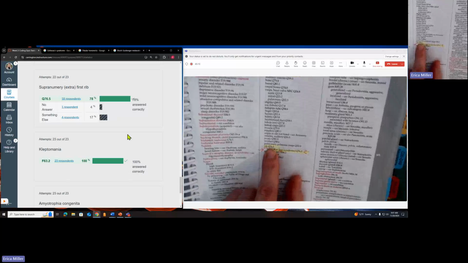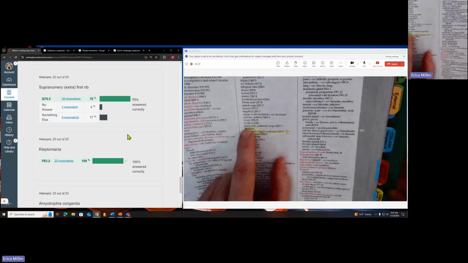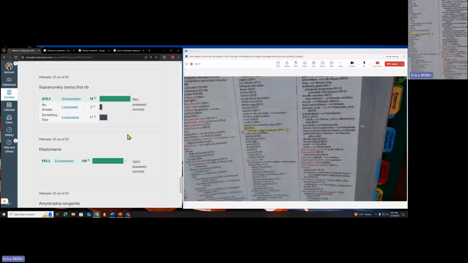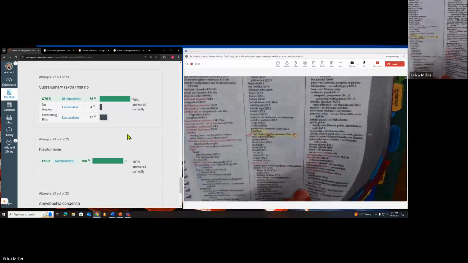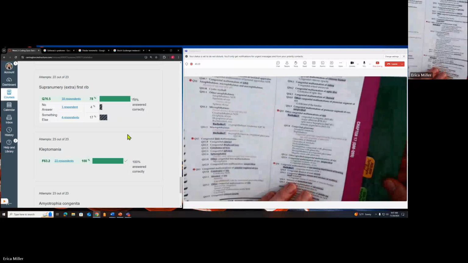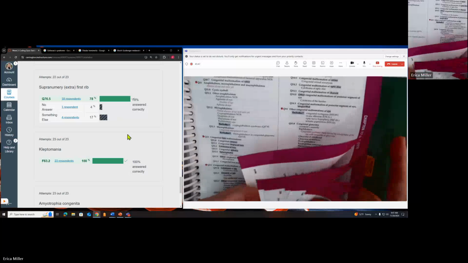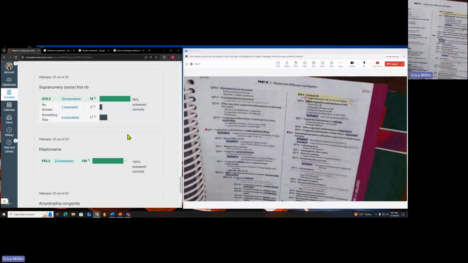Q76.5. Notice how close and different in codes rib and first rib are, right? It's just one digit difference. All about those little details. All right, so Q76.5. Back over to them Q codes. There we go.